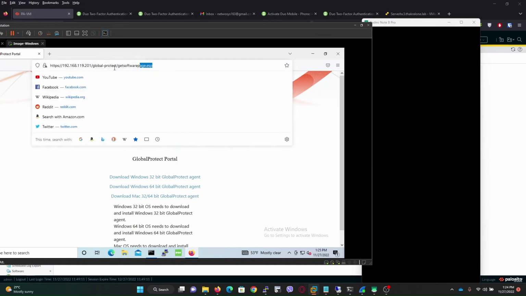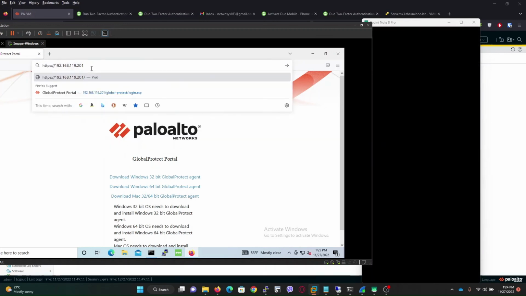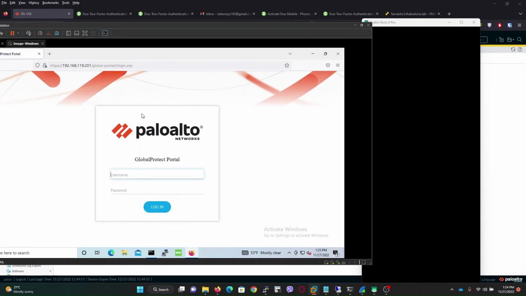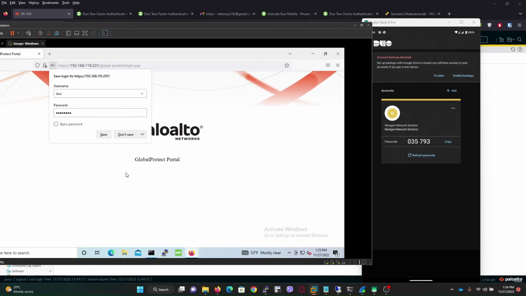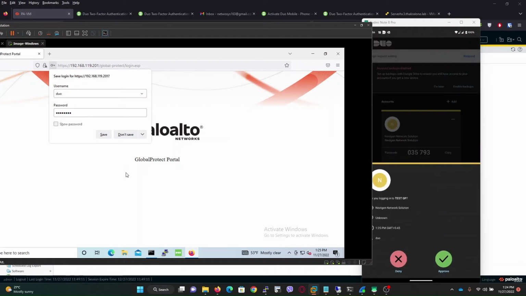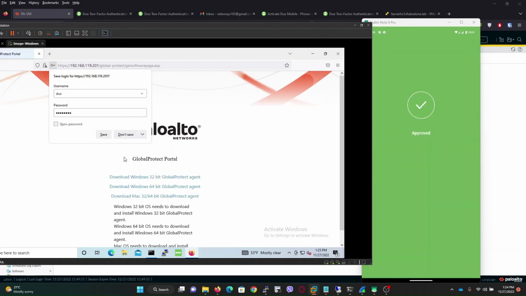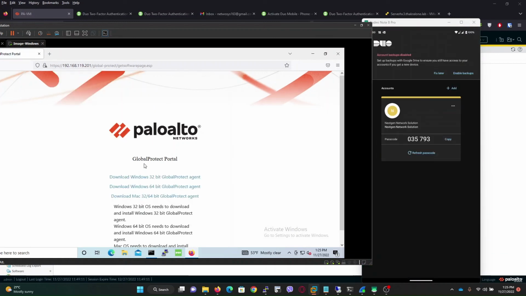So similarly, if I want to log in through the push notification, what I need to do is use the simple password. So okay, I'll just get a notification. So this is okay, approve, connection done. So I'll just download the agent first.